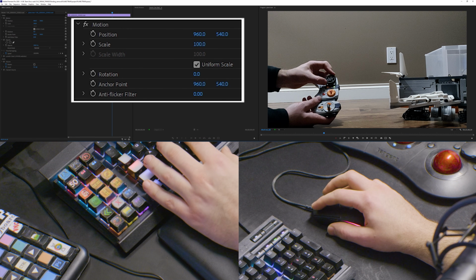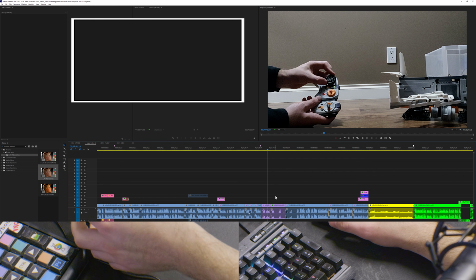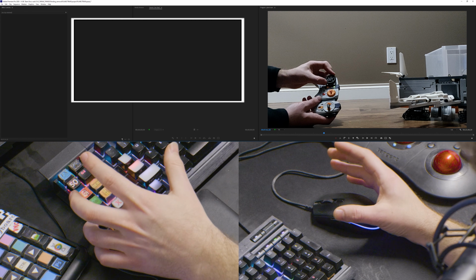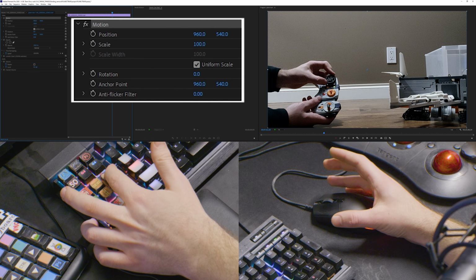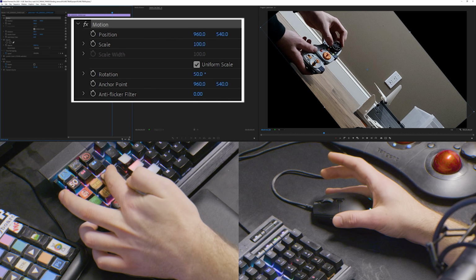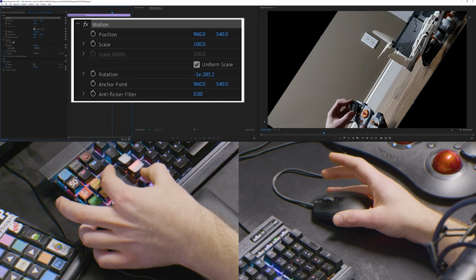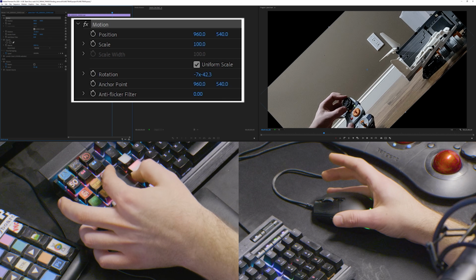Right, so here's another clip. I don't even need to select the clip. Literally don't even need to select it. It'll do that for me. Hit rotation, watch this. Very simple. Rotation, move the mouse. And I can use Control to go slower. I can use Shift to go faster. You don't need to do that for rotation.